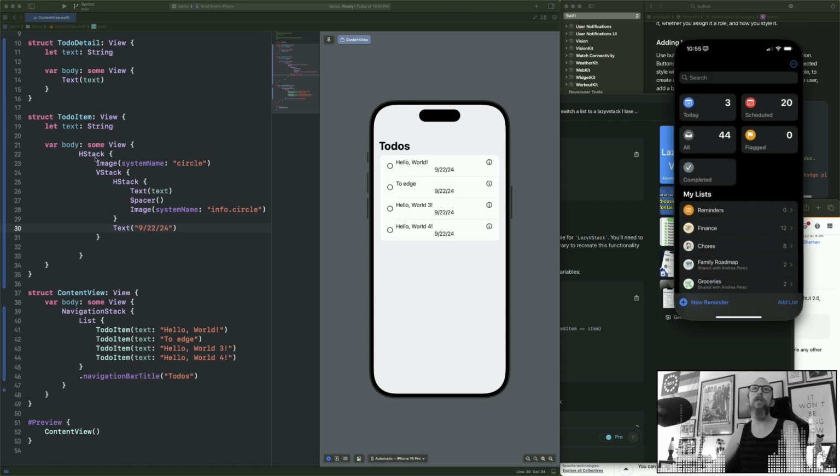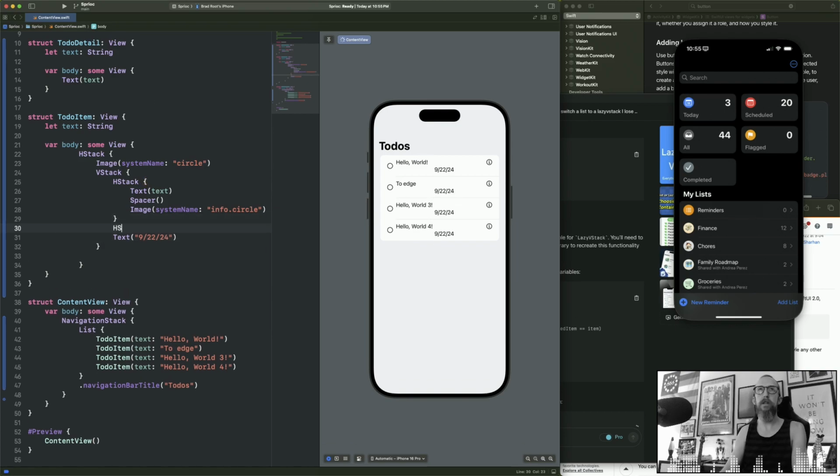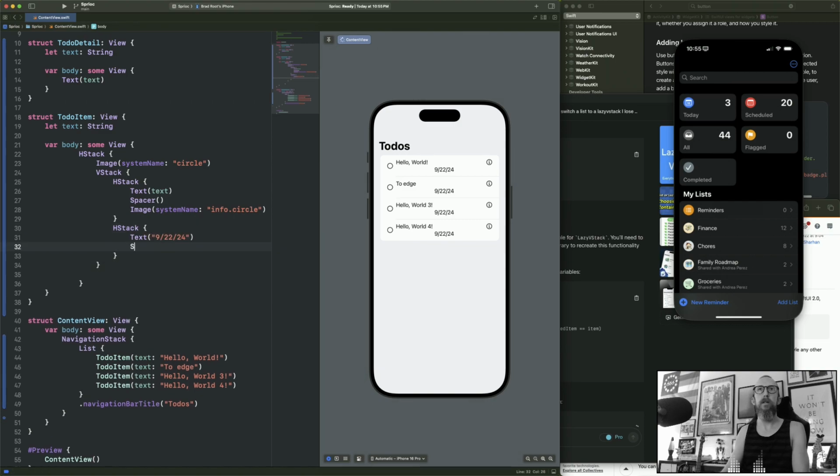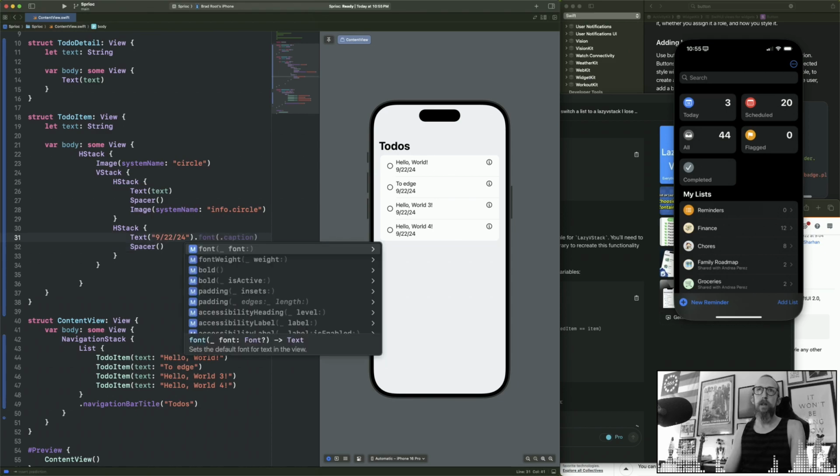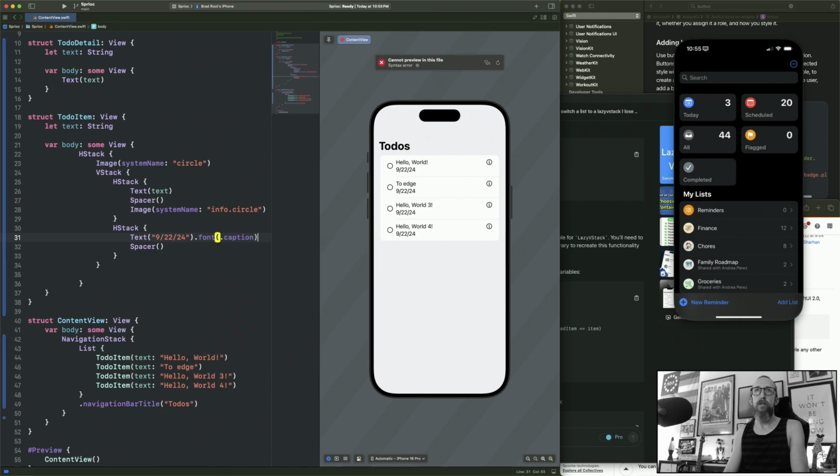So some will have dates, some won't have dates. This looks all screwed up so far. I think it's because this needs to be in an HStack. Spacer. We want this to be. Look at that.